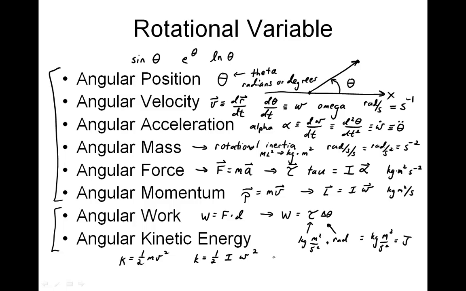And again, if we look at the units, I have kilogram meters squared when it comes to the I, and then omega is seconds to the minus 1, but that's squared, so seconds to the minus 2. And that is kilogram meters per second squared, which is a joule. So kinetic energy and work very much related again. The work and energy theorem is still valid, except that we're not going to have an integral of force times dx. We'll have an integral of torque times d theta. So all of these quantities are still going to work out for us.